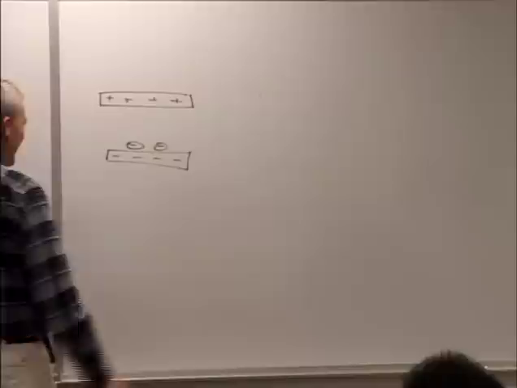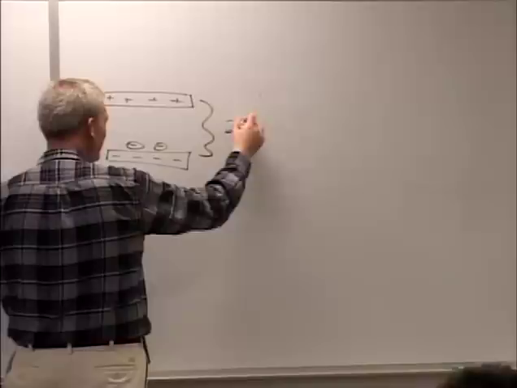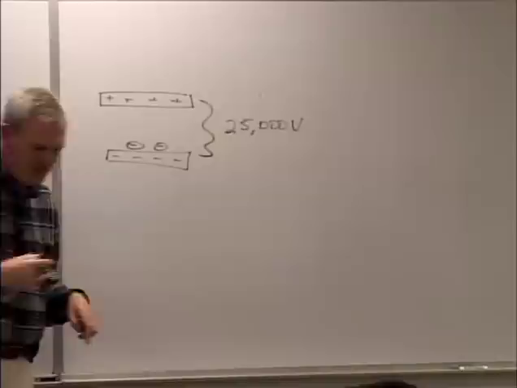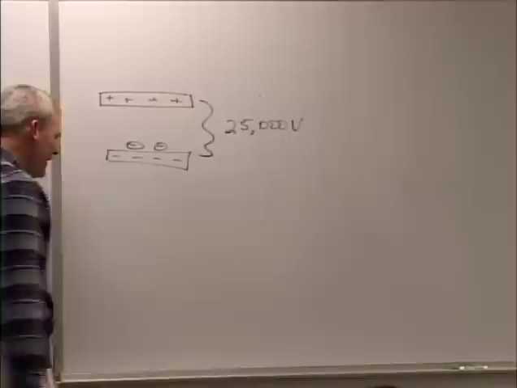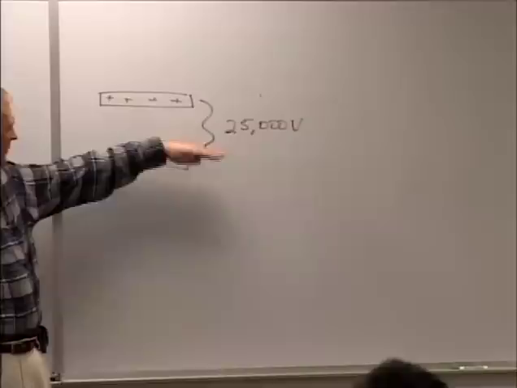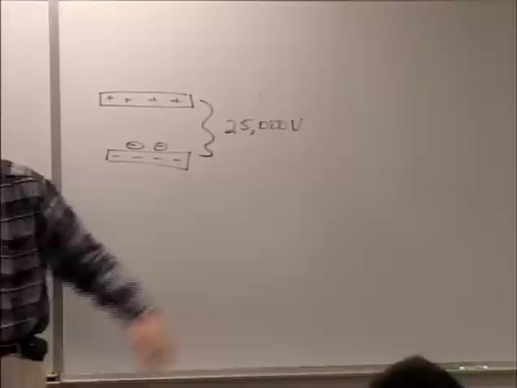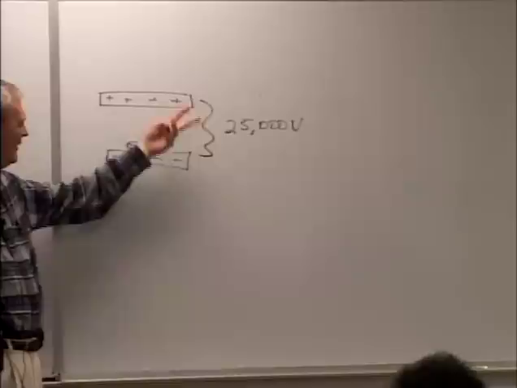Now the potential difference, the voltage difference here, is 25,000 volts. So delta V, the potential difference between this plate and this plate, I could say this is 0 and this is 25,000, or I could say this is at 50,000 and this would be at positive 25,000, or better yet, this would be at positive 15 and this would be at negative 10 type thing, okay? All right, so it's 25,000 volts.